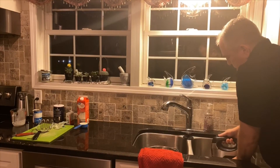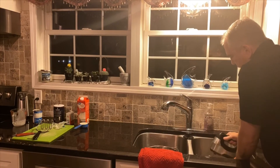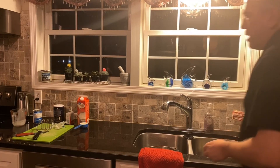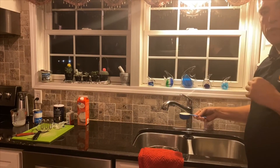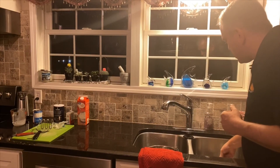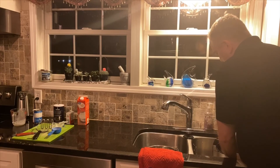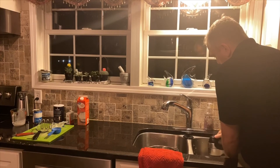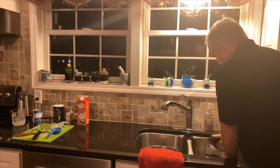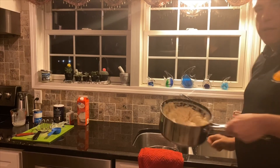We've got a mixer here. At the very end of making the potatoes, we're going to add one-third of a cup of heavy whipping cream — just to add that little bit of extra richness and flavor. Mix that in, and the potatoes are nice and smooth and yummy and delicious.